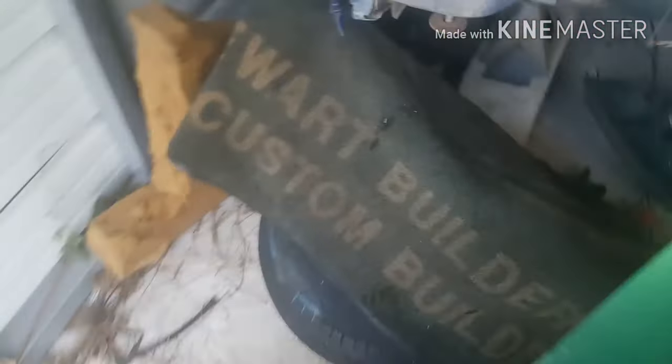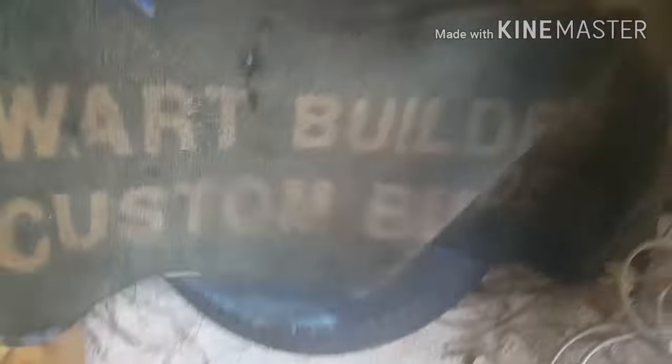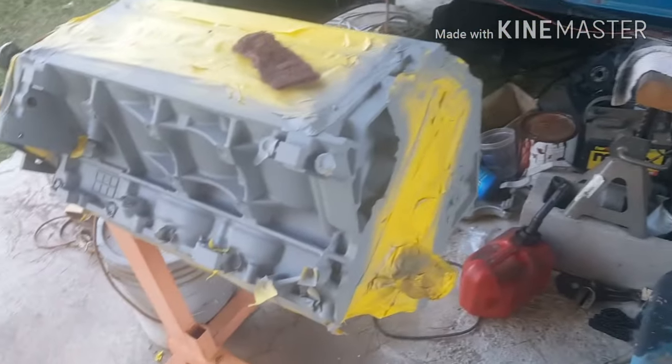I gotta see what I'm gonna do with that 4L80. I got the cat out of Mississippi, he's supposed to rebuild it for me, but the 4L80 is still sitting there chilling. He's so hard to catch, man. He be painting and stuff too. So I don't know, I might just run with that one.